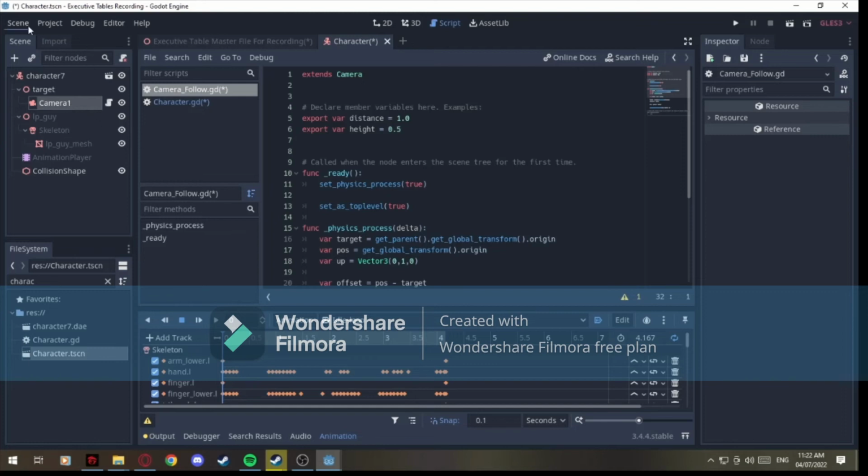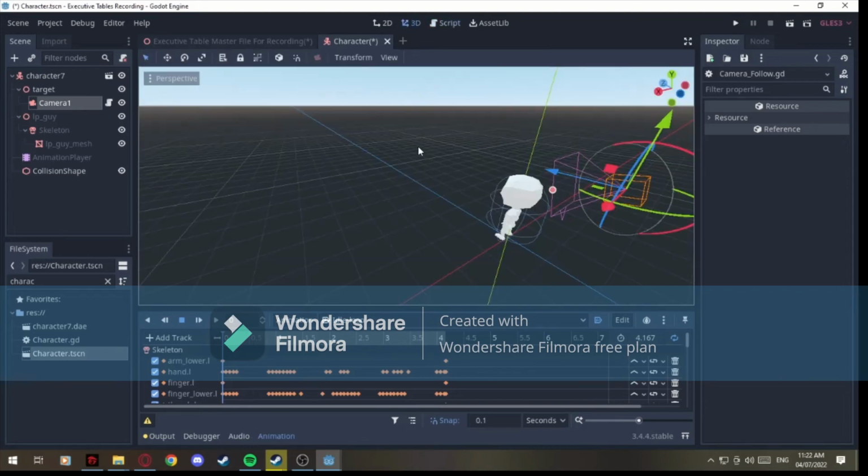The export var distance and height, you can change this whenever you want. So when you set everything up and the camera is not following the player properly, or the distance is not that good, you can just edit this out, because that's what I did when I use a different structure.